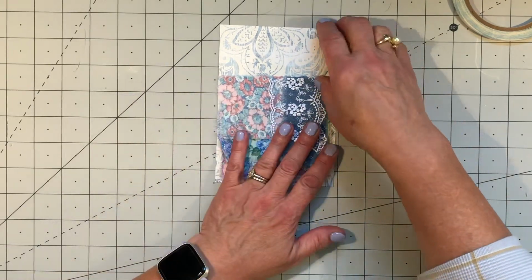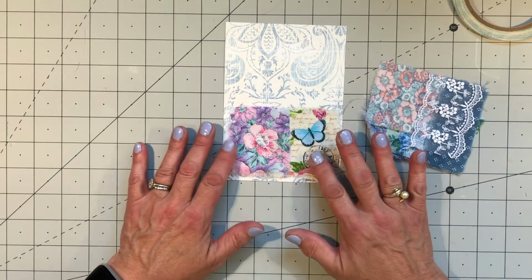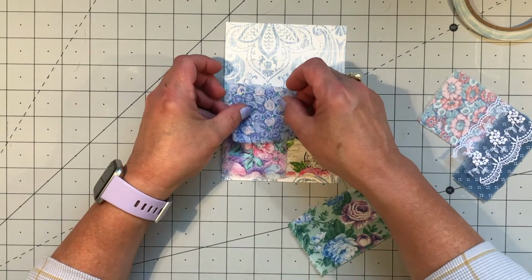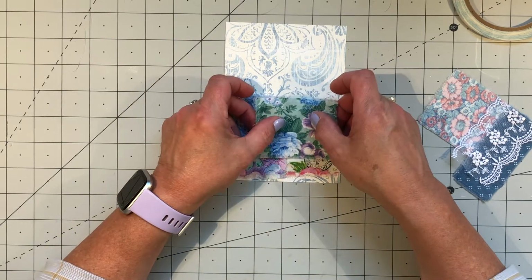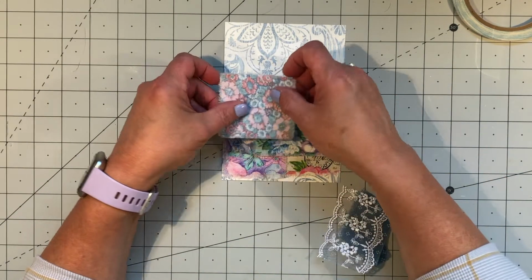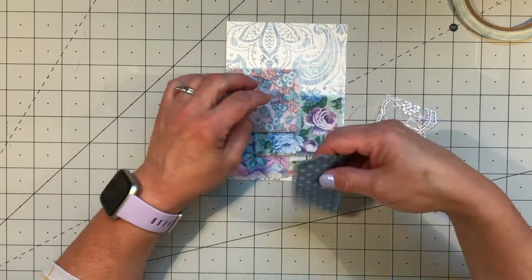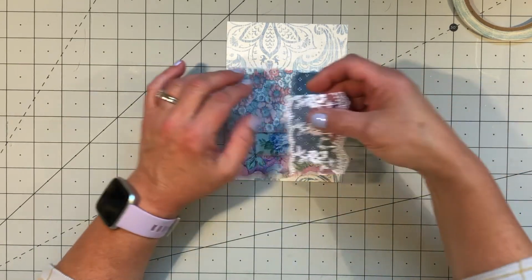This first one, I've got 3 layers here. I've got two samples right here and two here. I kind of pick them according to colors, but if you're going to do it to go inside of a journal, I would definitely pick any fabric that you used in the journal, or just color coordinate it with the colors of the journal. So I've got these laid out like this.